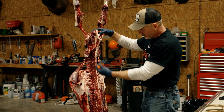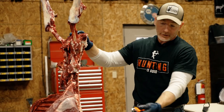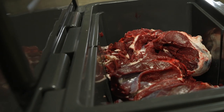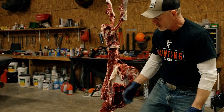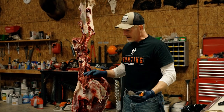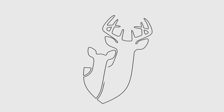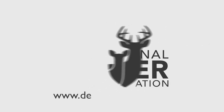With that, we have the carcass completely deboned. It would be very difficult and in many areas illegal to travel with the full carcass, but we quickly got this all into a cooler. We can take this now and easily put it in the back of a truck, trunk of a car, take it wherever we need, get it home, take the next step of actually processing this meat, getting it into our freezer, and providing high quality table fare for our family and friends. And there you have it — we just went through all the necessary steps on how to process deer effectively, efficiently, and safely according to chronic wasting disease guidelines. I hope you learned something from this video. For anything else deer related, be sure to check us out online at DeerAssociation.com.